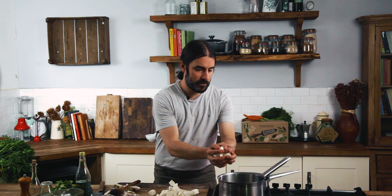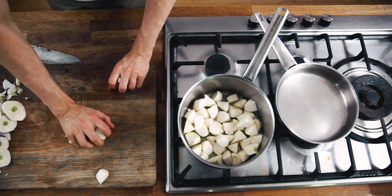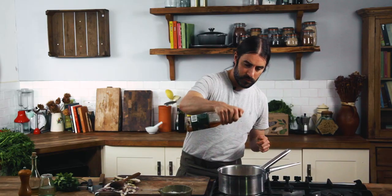Now the oil is hot in the pan, so we add the turnips in — take care when doing that, you don't want the oil to kick back at you. Sizzling away in the pan, add a good pinch of salt at the start so the seasoning is able to move through the turnips and they're nicely seasoned all the way through. Then add a little bit of vinegar at the start as well, which gives it a nice lift and sharpness.